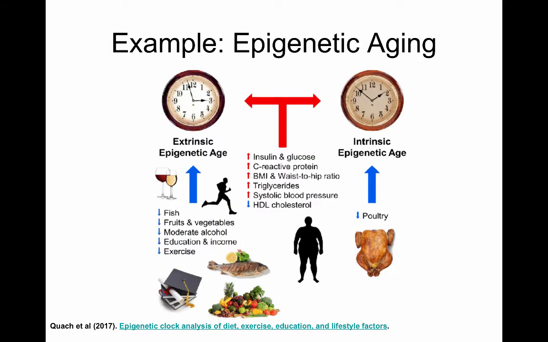Here are some more phenotypes and exposures that were observationally shown to associate with increases in the biological rate of aging. Turns out that things like eating fish and vegetables and having a healthy lifestyle that's stress-free, wouldn't that be nice, make you age slower. And also, both aging clocks are related to a bunch of cardiovascular and metabolic risk phenotypes.